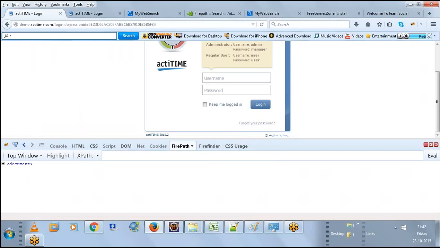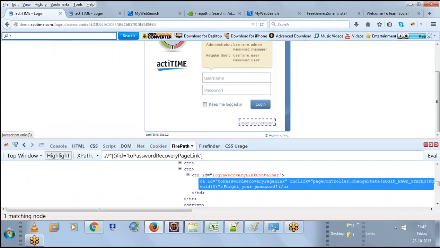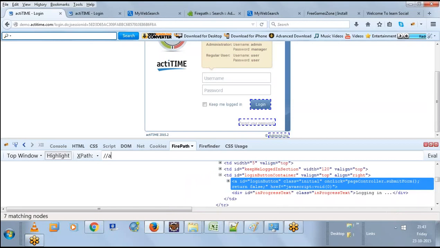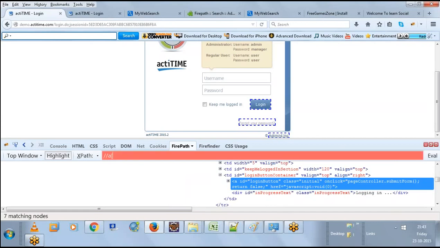Now see here, you can see again now it is failing to load. Sometimes it fails to load. You can just refresh it. Now what is the text here? Copy this text. It's copying it, right? So now what I'll do is I'll just put 2/A, enter. If you see there are 7 links, right? So let us not go by them because we want to uniquely identify it.